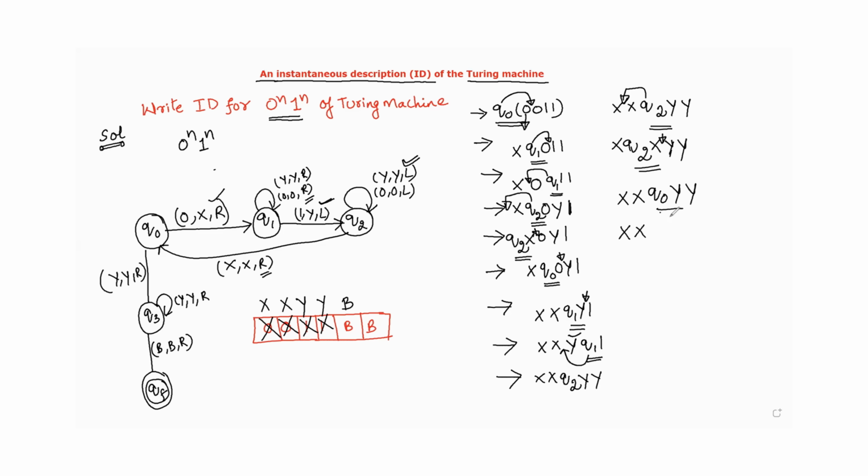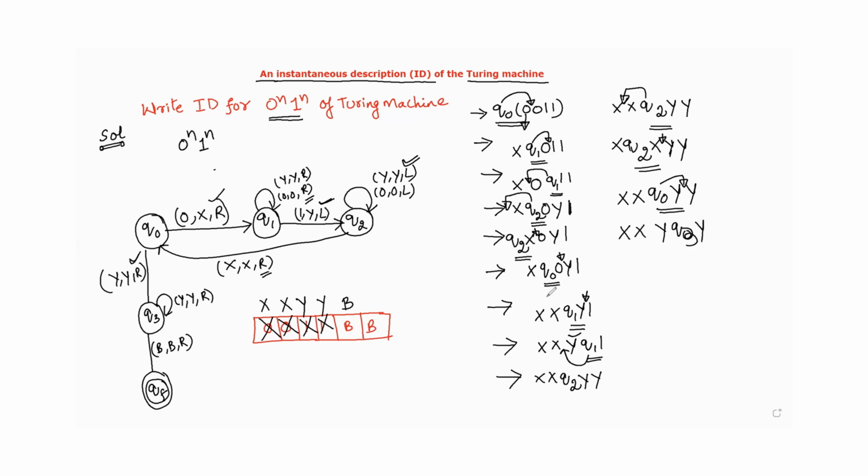Okay, so next one, x again q2, q0 on y. So q0 on y goes to q3, but it is a right side value. Here this is called a right side. So x, now what will happen here? y remains the same, q0, and this q0 on y goes to q3. That's why you write here q3 y.